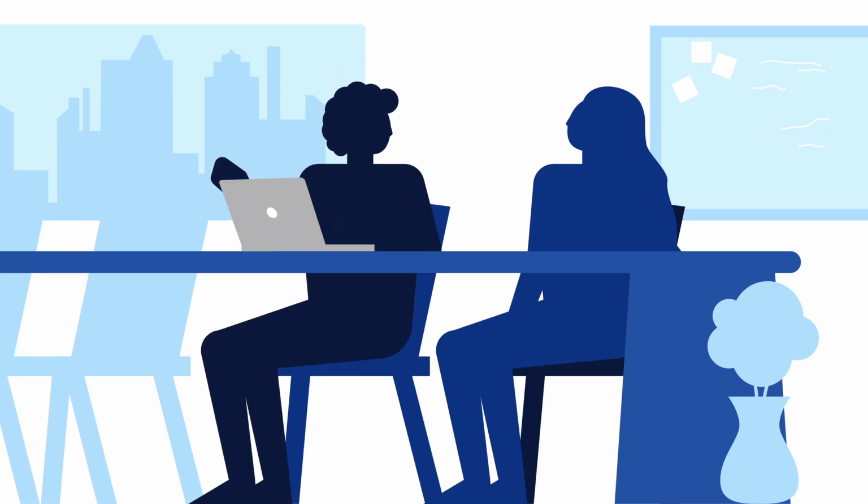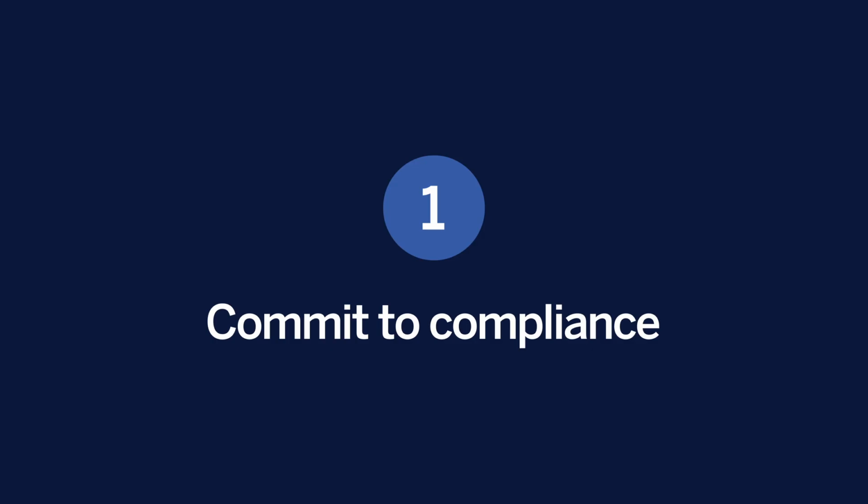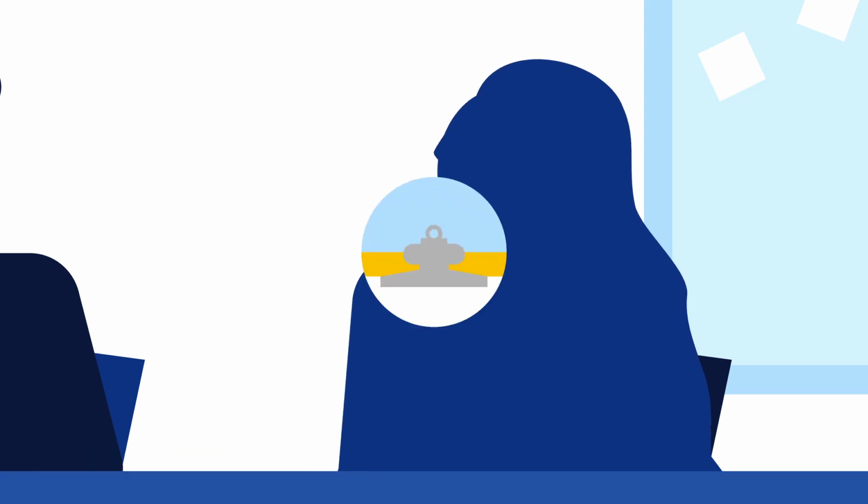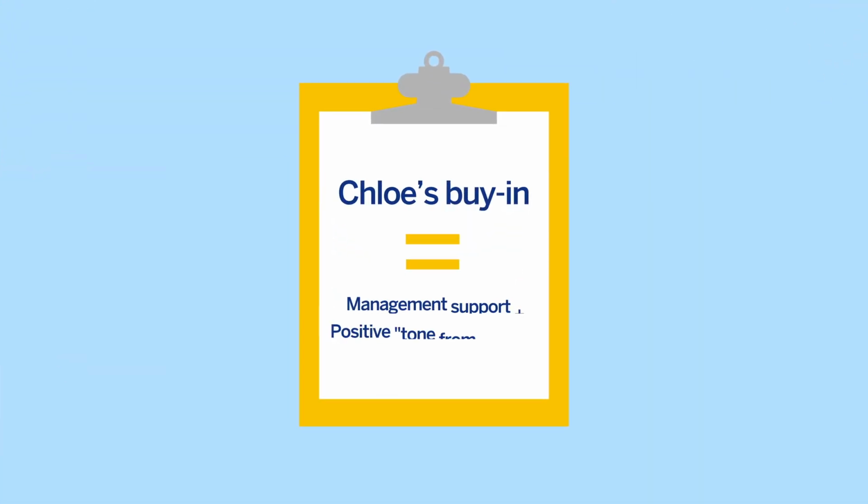I've got a 10-step plan, and great news! We've taken 2 already. We're off to a great start. Step 1. Commit to compliance. Done. We both know the benefits of complying with Canada's competition law. Right. Strengthen operations. Minimize the chances of breaking the law and avoid damaging our reputation. You're the owner and you already get it.